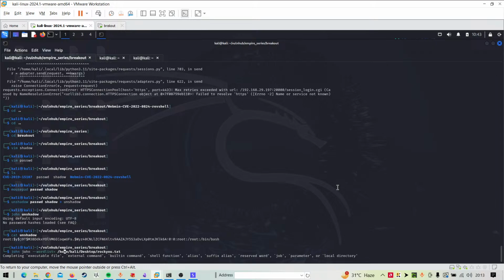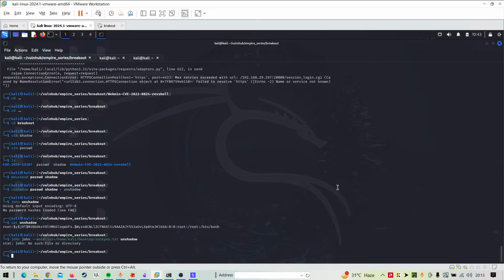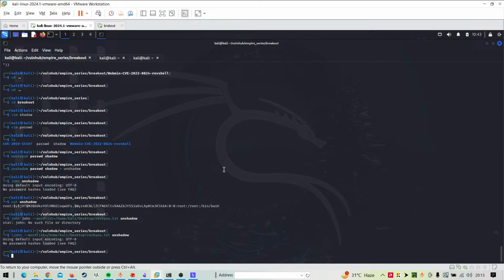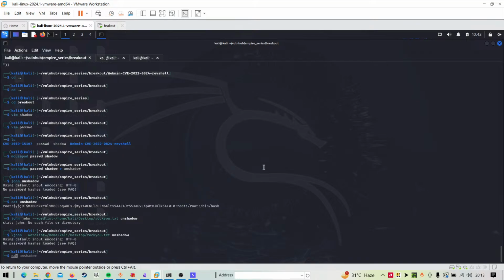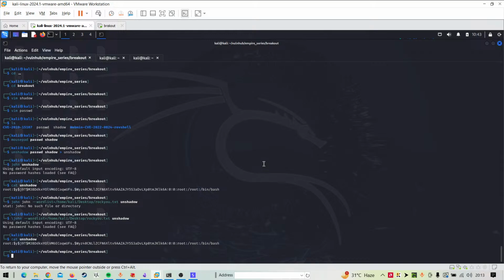So this is the path for my rockyou. I'll just use that. John, which one am I doing? Oh, password hash loaded. This is weird.